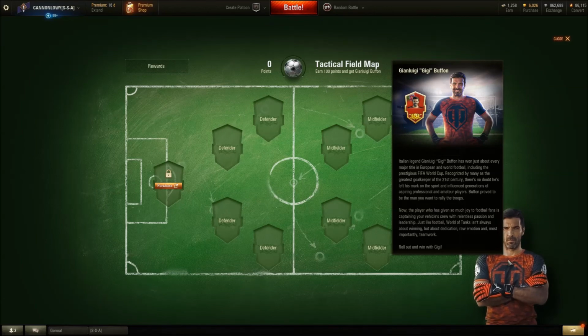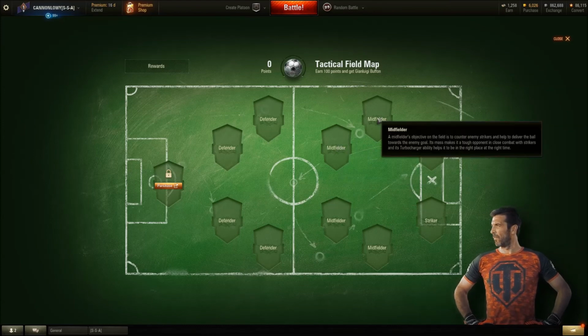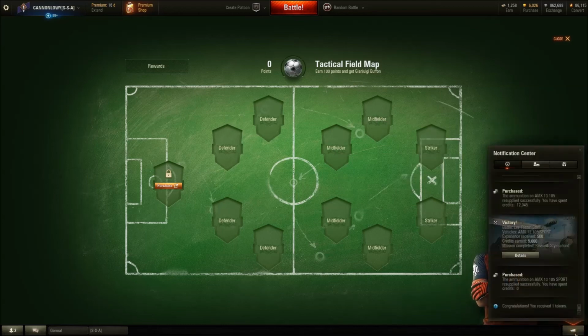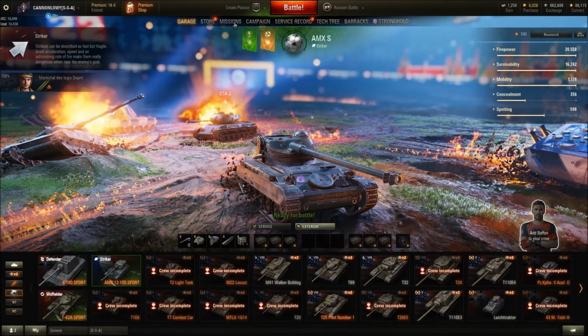Italian legend Buffon, who apparently gets, from what I've heard, 6 cents and Brothers in Arms for free, or at least 6 cents for sure. And you can actually apply him to any nation that you want. And you get these tokens or badges, objectives, for doing the different missions. And there's a mission, well, let's look at them.